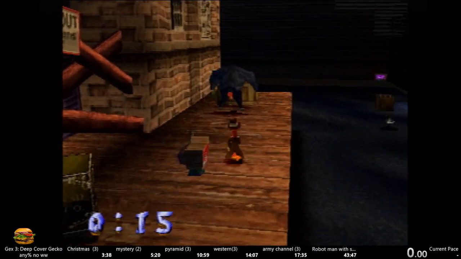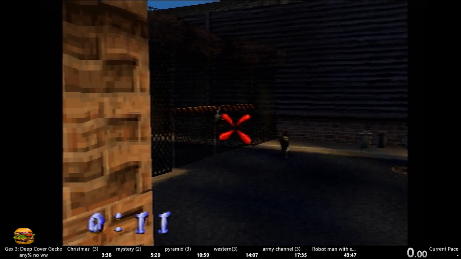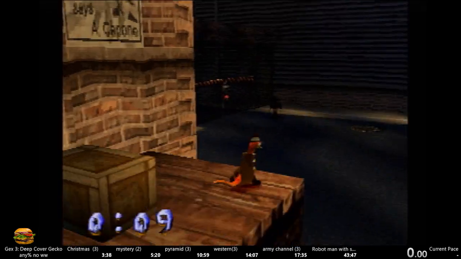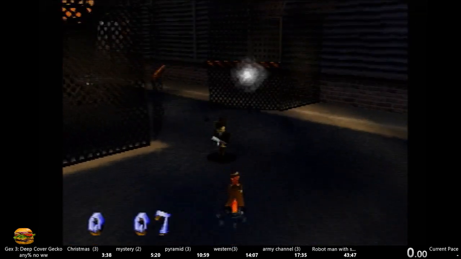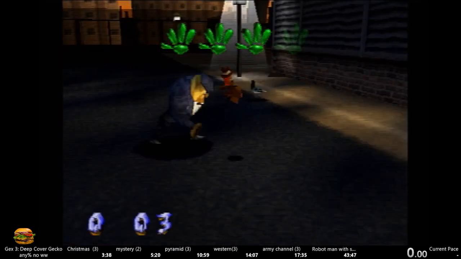So I'll show it off and you can decide if you want to do this one. This one's another easy one because you have the bonus of being able to hold crouch, which gives you more time to plan where you're going.